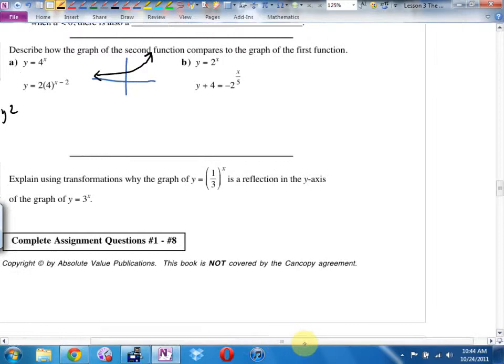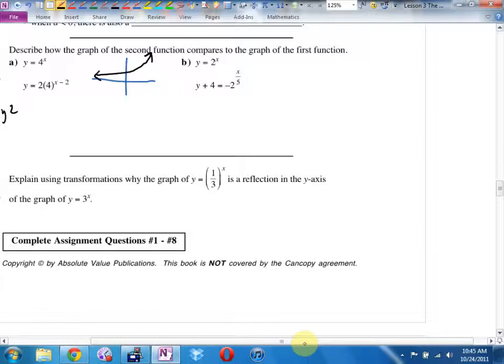How has this graph been moved? Expansions, compressions. Are there any? I think so. Horizontal or vertical? Is there a vertical expansion? Nope. Otherwise, there'd be something in front of the 2 in brackets. Is there a horizontal expansion compression? Is it next to the x where it belongs? Why, that would mean everything's backwards. Sorry? Anyone? What's that over 5 do? Nothing.